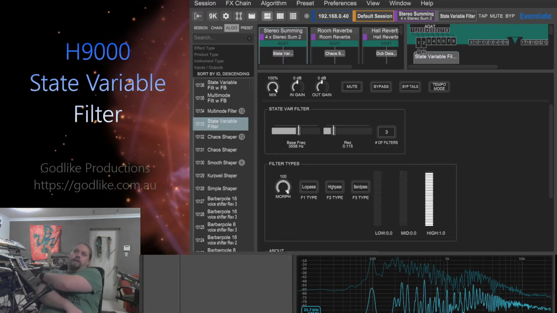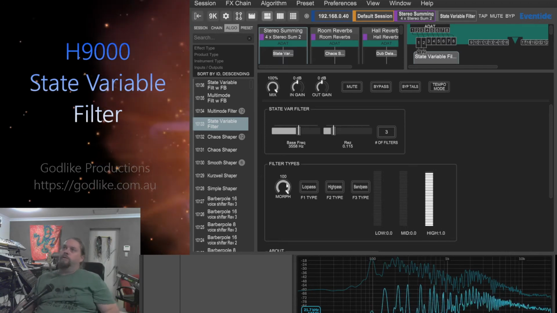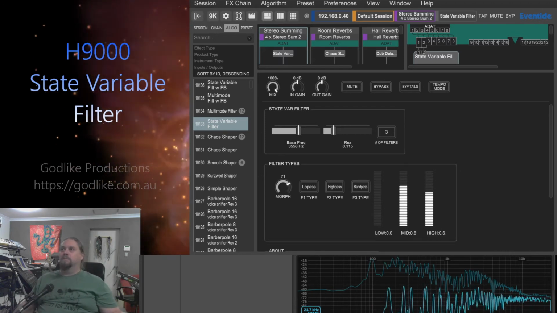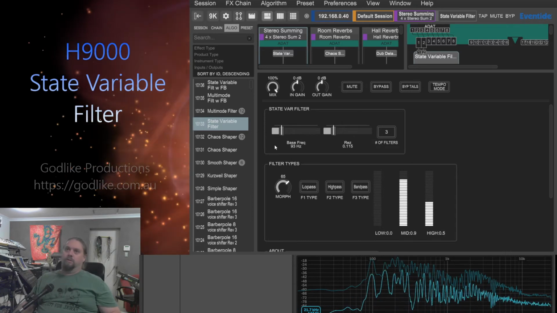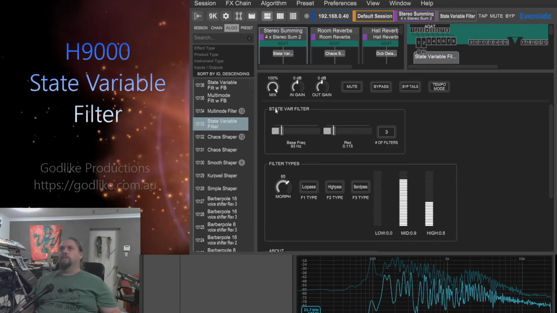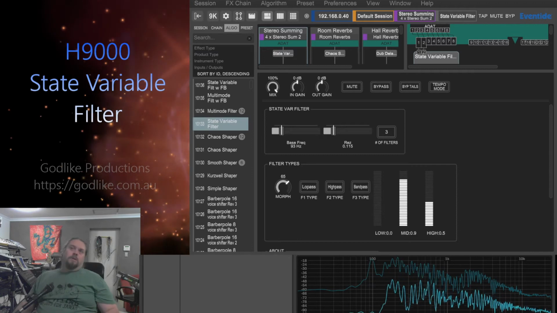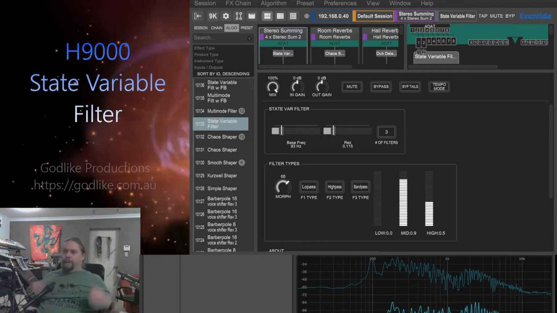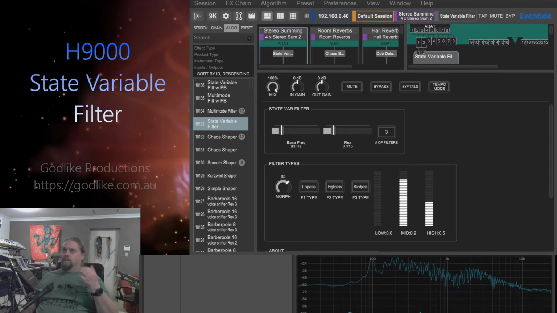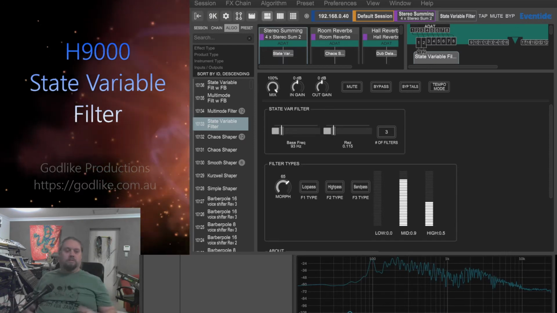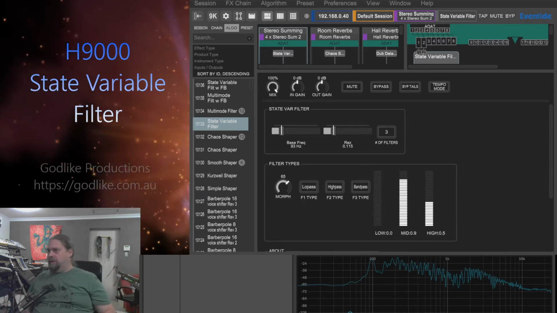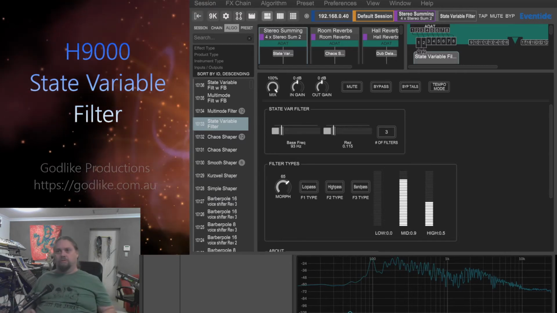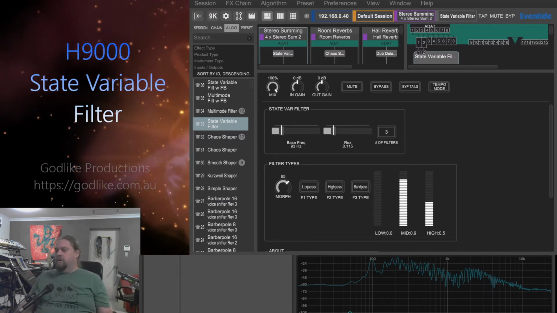So again, quite a useful filter here. Can make some beautiful filter sweeps. You've got a lot of modulation options with this. If you just pipe pads through this and play with your morph and your frequency and your resonance, you could just endlessly modulate your filters and do really unusual filter types.